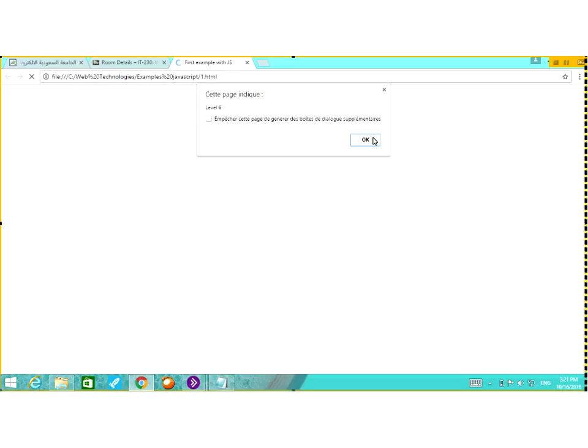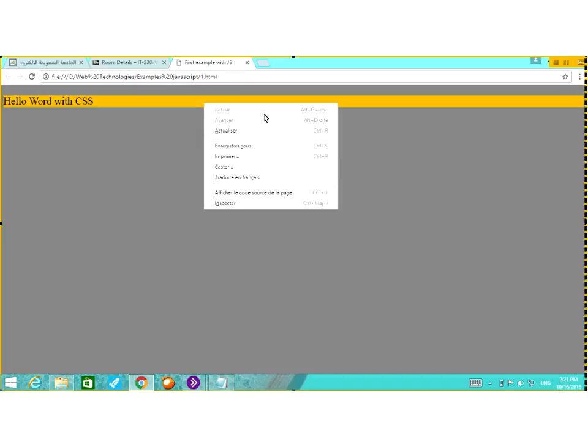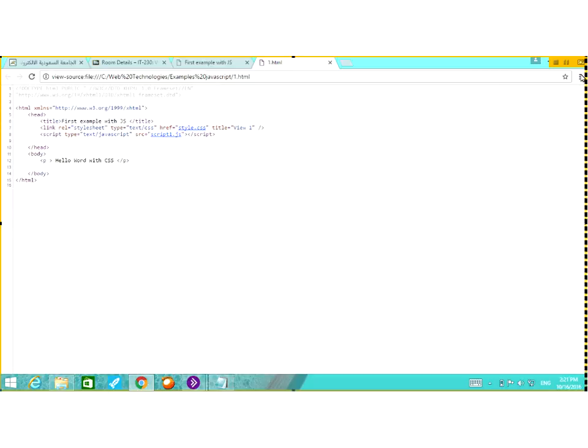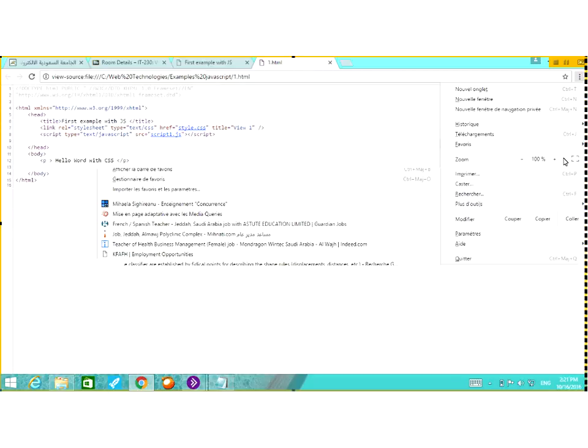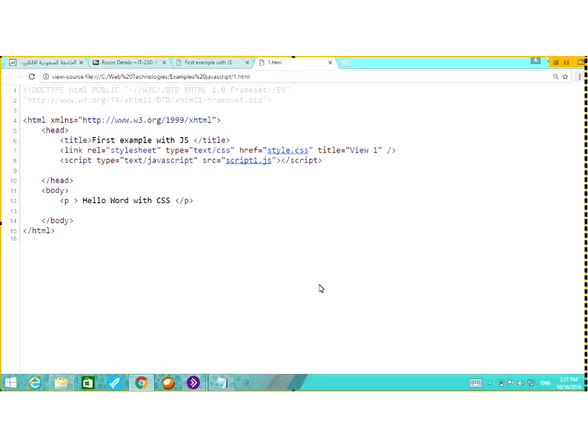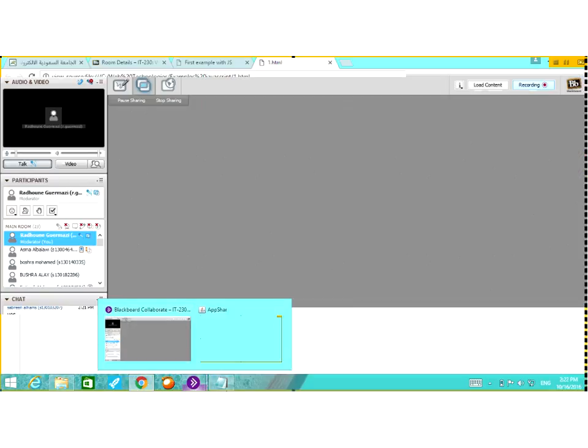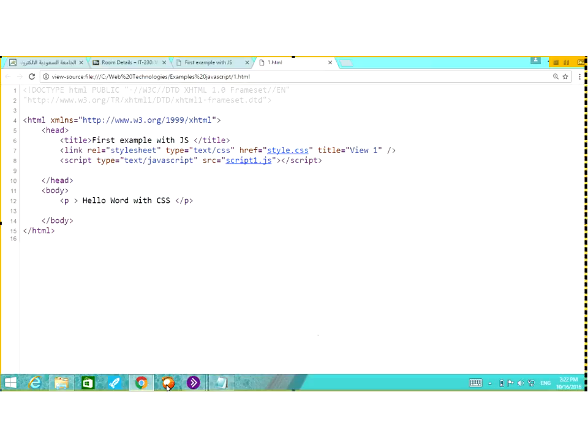I click on OK. After that, I will obtain my HTML document. So in this example, what is the name of the JavaScript file in my example?